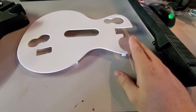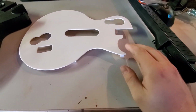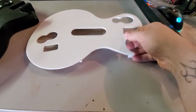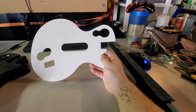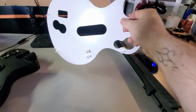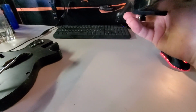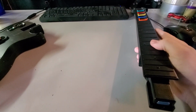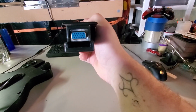So I decided to sand it all down bare and then spray it with a nice clear. Because when I didn't have the clear on it, even just touching it, it would get really dirty. And yeah, it turned out pretty good. It's just bare, you know, whatever. But there's no paint. That's the coolest part, it's a fully white faceplate that's more or less just printed that way. Or not printed, what's the word I'm looking for? Molded that way.